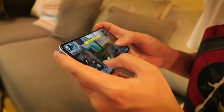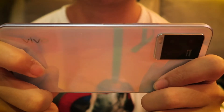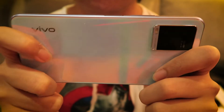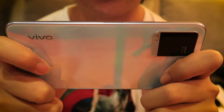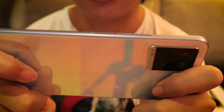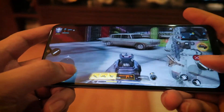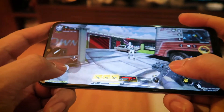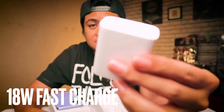The battery is going to last really long even after hours of play because it's got a large battery capacity plus flash charge. You can game on this all day — it gives you 8-plus hours of non-stop gaming, and if you're just watching HD movies, you can stream for 18 hours on a full charge. And if it does die, the flash charge will charge up that 5000mAh battery really quickly.